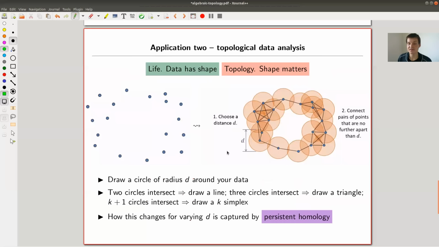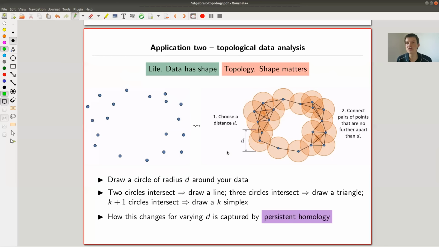Okay, second application, which eventually will end in a video, I guess, is really, really new, a really, really new idea. It's called topological data analysis. It's one of the main booming fields of mathematics right now. It's a ridiculously simple idea. If I tell you about it, you will immediately understand that this is important. I show you an application in a second, or actually 3 real-life applications in a second.